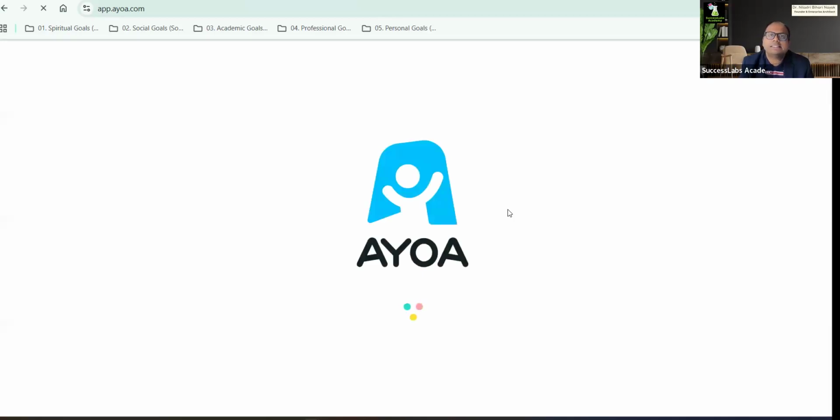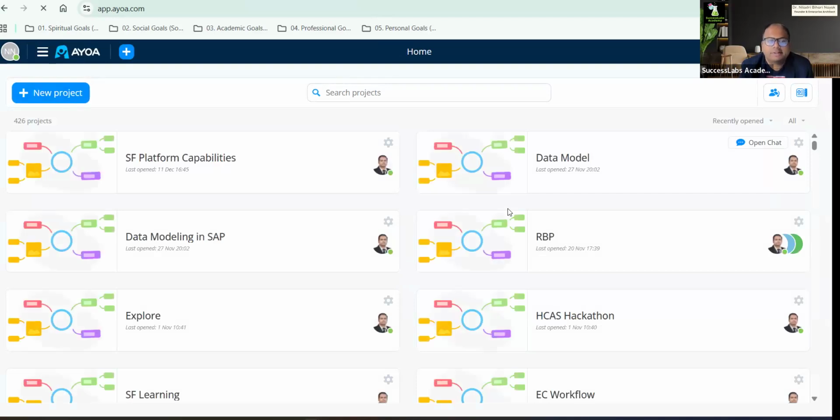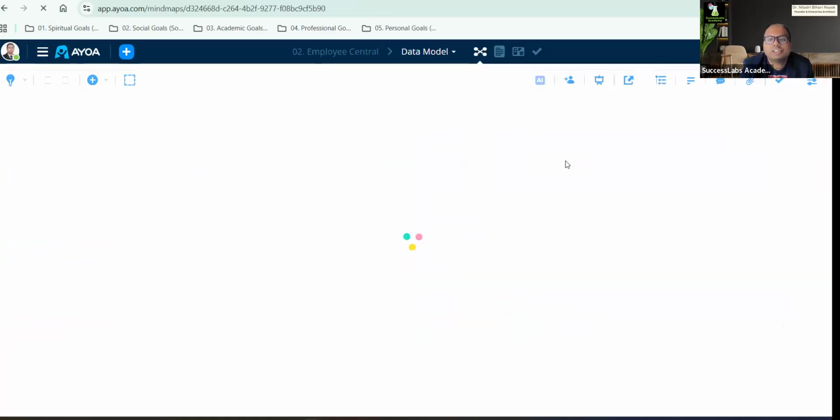So for that reason, you must have heard about the DBMS, RDBMS, Relational Database Management System, right? Every entity, you must have drawn ER diagrams in your college days, right? So we have the entity relationship diagram. We'll try to understand data modeling at an initial level, then go to the specific topic for SuccessFactors Employee Central point of view.